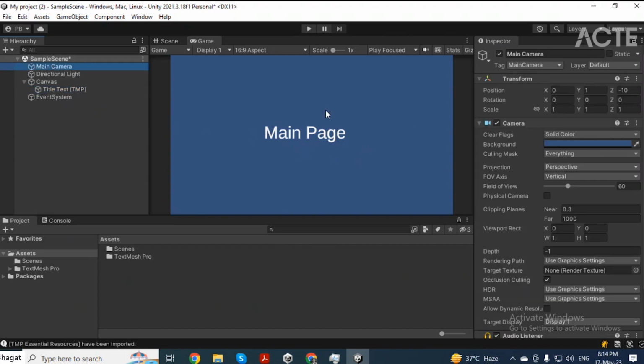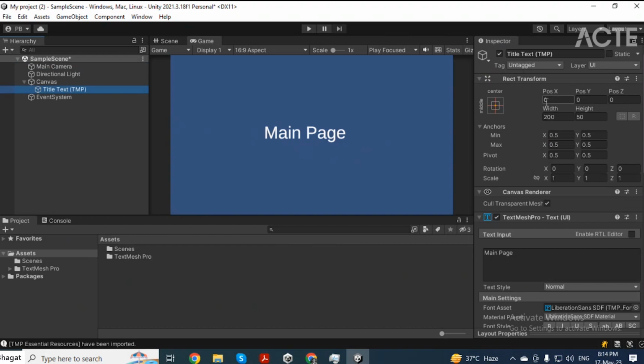For a simple game object, there is transform, and for a UI game object, there is rect transform.